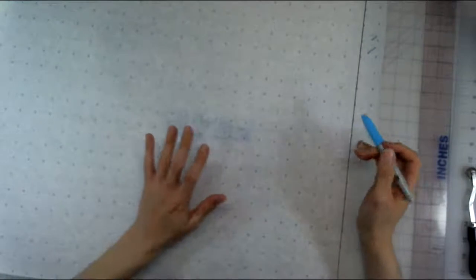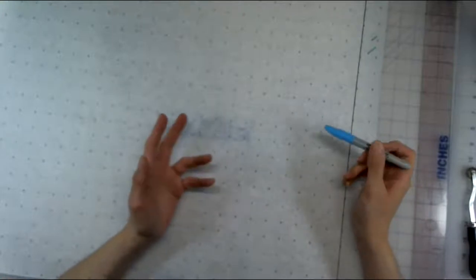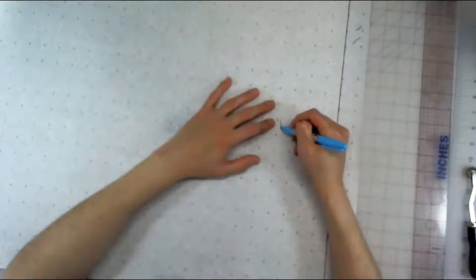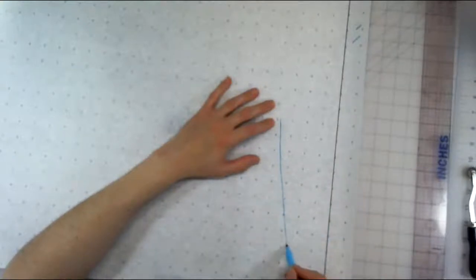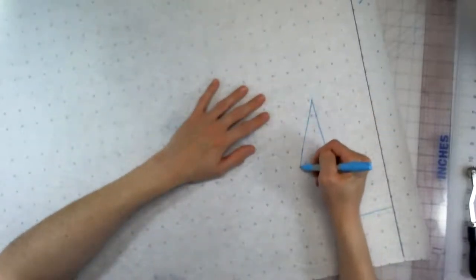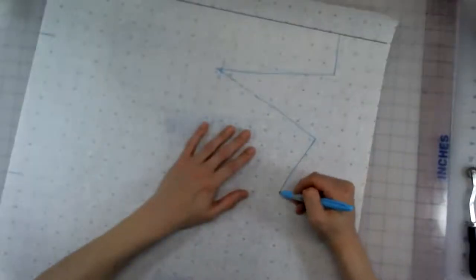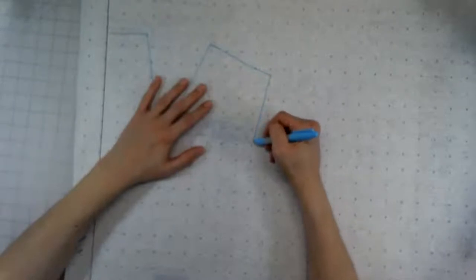Normally I would not even bother doing this, or I would do it in light pencil, just so you can see where the lines are, because this is a little difficult and you can't see anything on camera. So all I'm doing is drawing exactly as I've traced in blue. And remember, I just said I would never normally do this, but since you need to see what I'm doing, I'm going to draw this out. Now, this is exactly as I have traced.